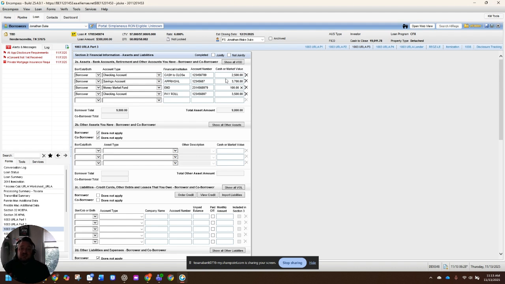Let's not start transferring money and moving money. Don't do that, because then you have to paperwork all the transfers. We want to figure out the path of least resistance. Do we need all 3 accounts to close? If we do, let's just prepare for that. Don't move any money. Don't do anything silly. Just provide all 3 accounts, and then when you come to closing, provide money from all 3 accounts. That's the easiest way. You start transferring money between accounts, and now I have to paper trail the transfers, to and from.